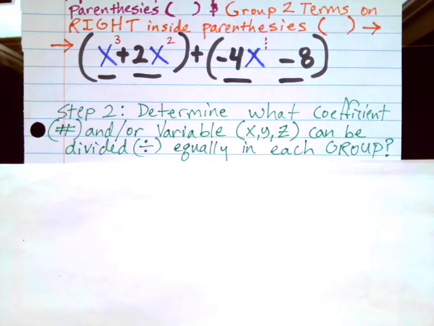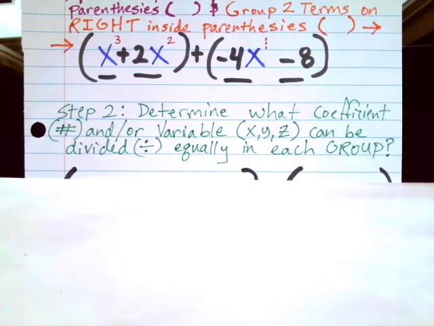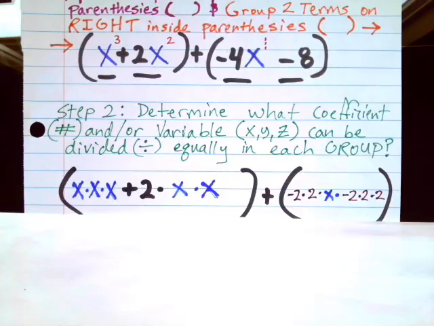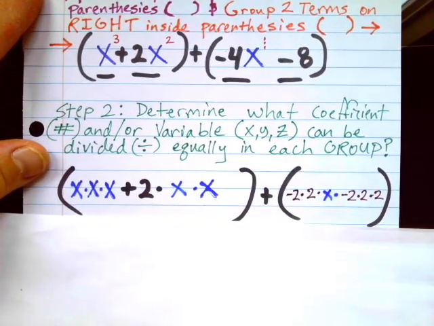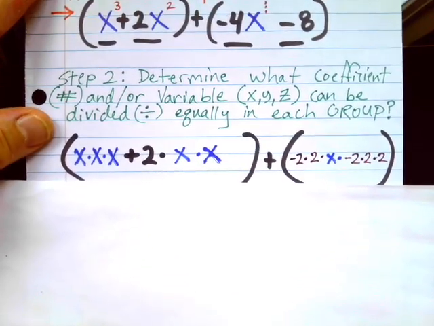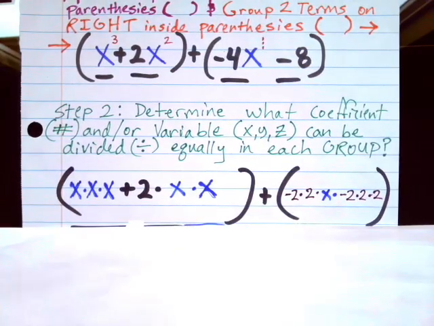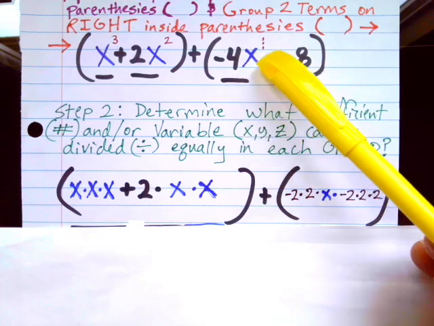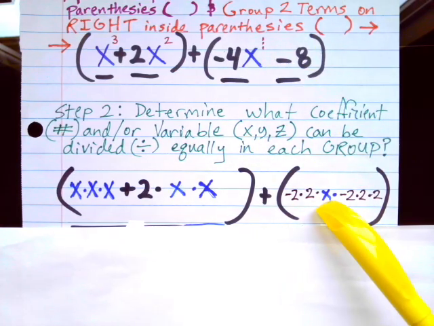That's kind of where my head is at, and those are the questions you should be asking yourself when you're working this particular problem. Now, if you don't know that, I would love to show you expanded form. And in a moment, in video number 13, I'm going to continue to show you how to do this without using expanded form. Excuse me, I want to keep those terms here. All right, so -4x to the first power is a -2 times a +2 times x.